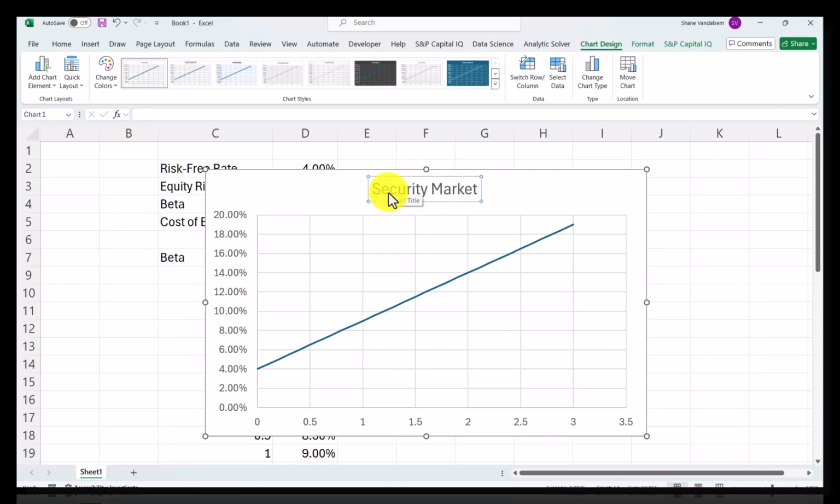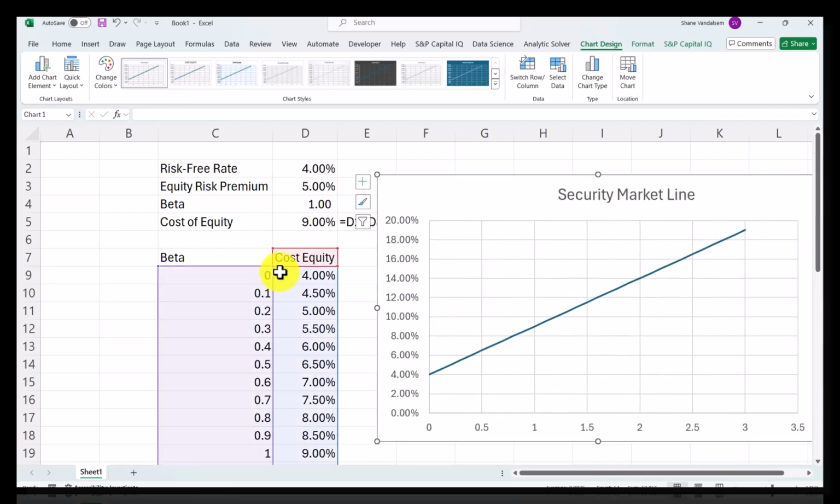And again, what I want you to know here, other than how to use a data table, is that according to the capital asset pricing model, we can calculate the required rate of return for any investment if we know its beta, and if we have the inputs for the risk-free rate and for the equity risk premium, or the market risk premium. Okay.